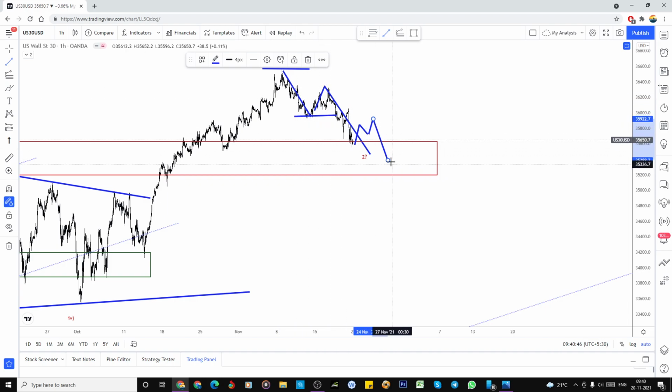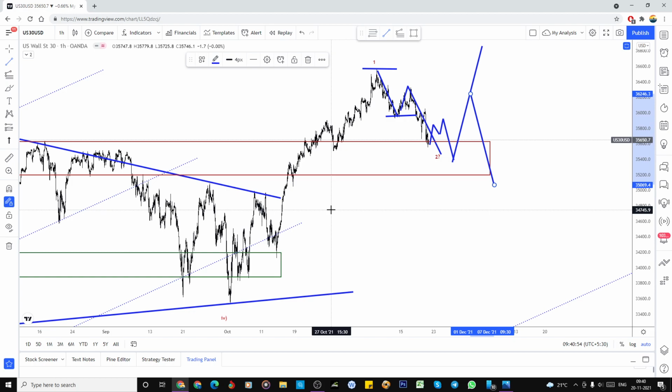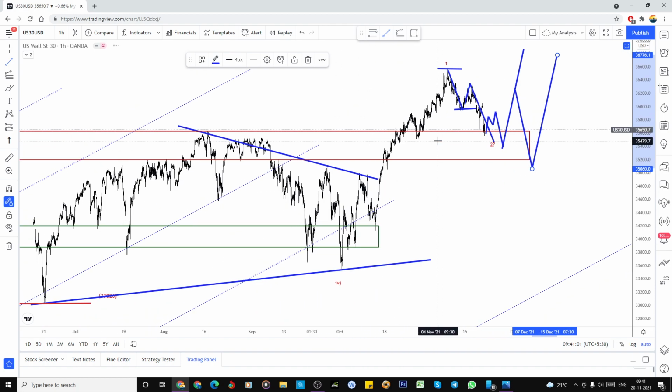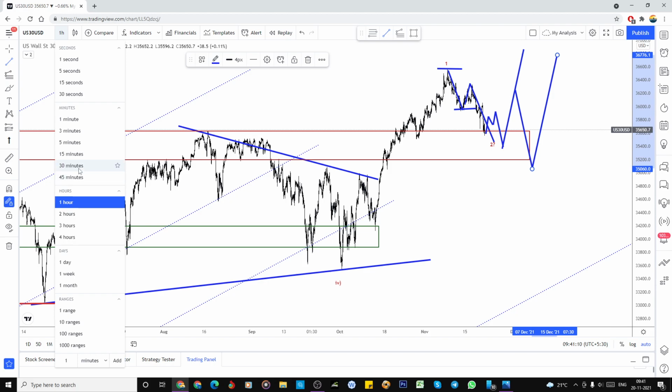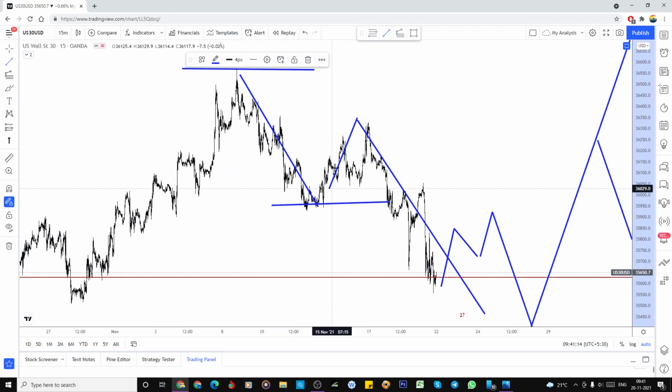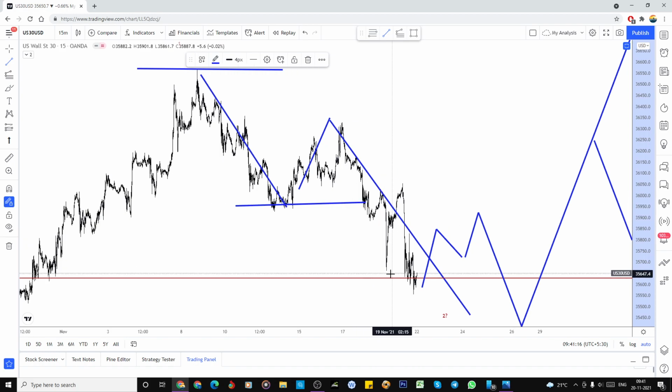So 1 2 3 4 5. After that, one more from here. It can be bullish, or it can be one more low also. So after that, it can be a bounce. So wait for this. But as per our analysis, as per our discussion last week, it has done the three-wave structure. If we look at the 15 minutes, it's very horrible to expect the wave counts here.